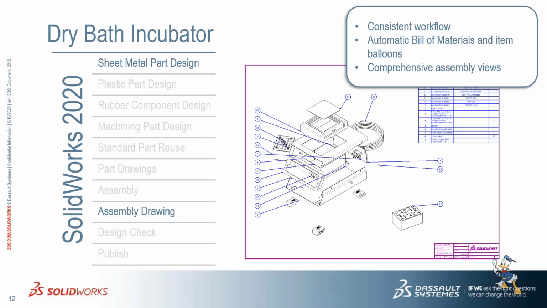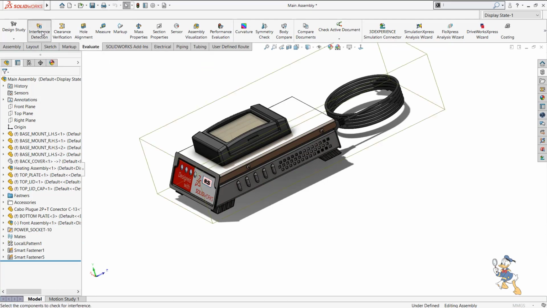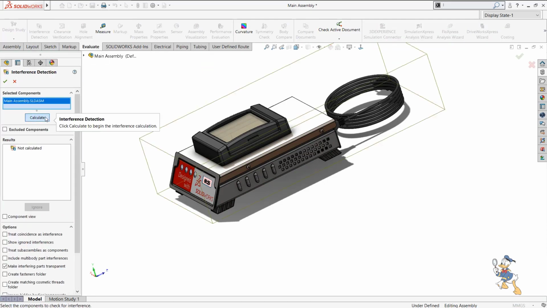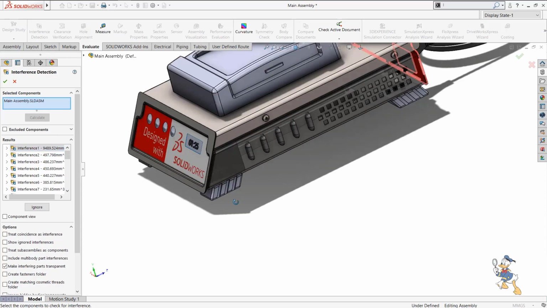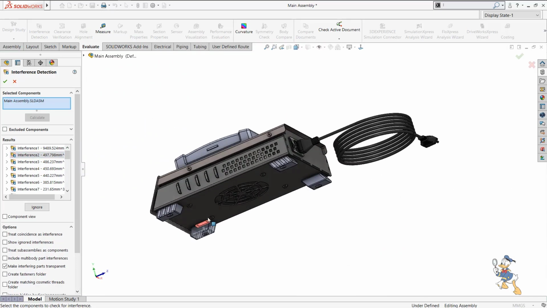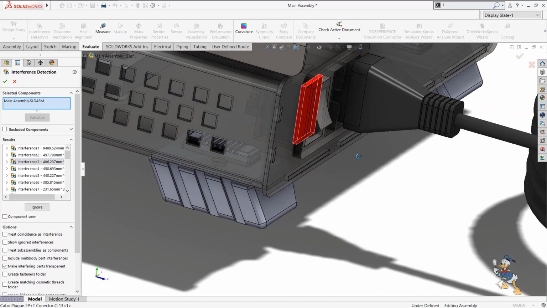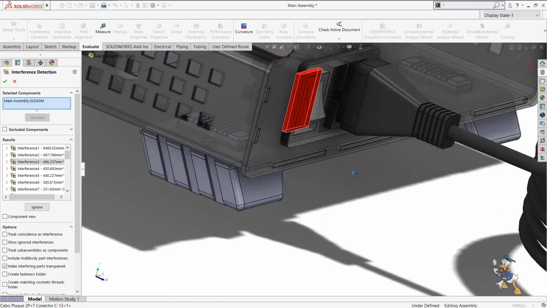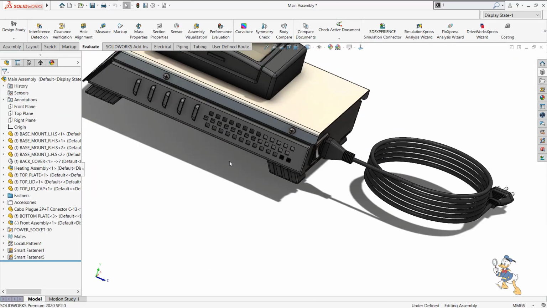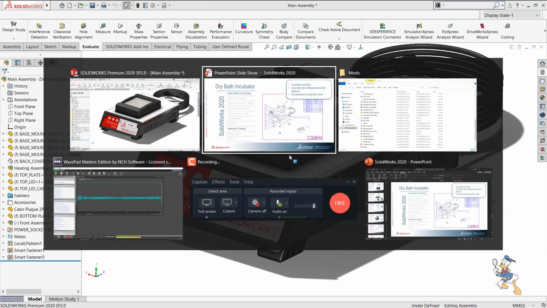For design check, suppose we need to do some sort of design check in it, we have an option of interference check. We can calculate whether some sort of interference is there or not before releasing our design. So we can do this by checking it out. Calculation, yeah, we have interference over here, we have interference over here as well with our rubber base mount. So we can see these kinds of interference in our design, and it is not a much time-taking process. I just need to check whether interference is there or not, where it is applicable for our design or not. We just see and we can move further.